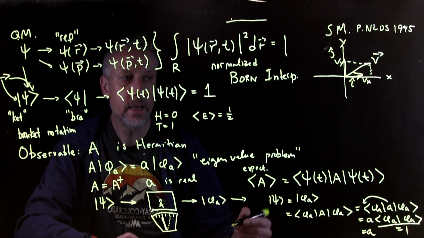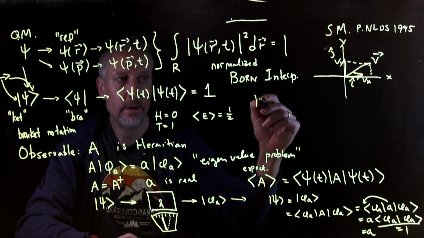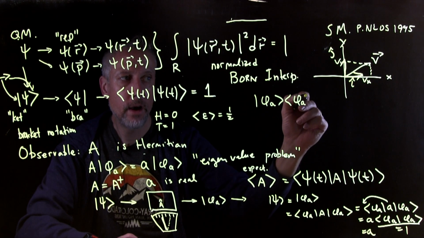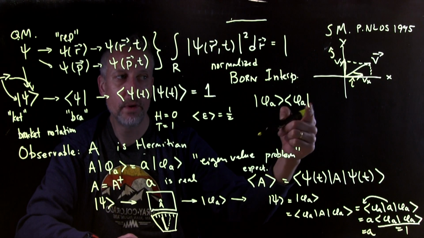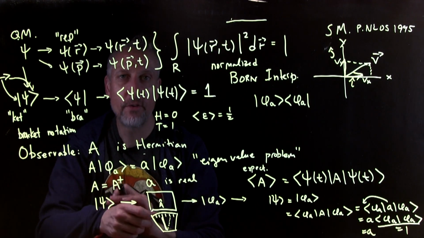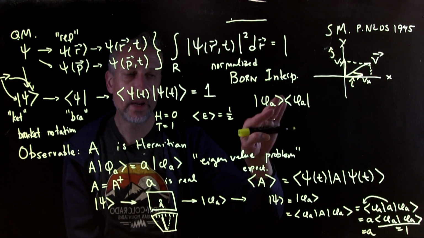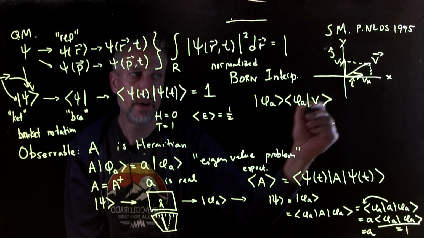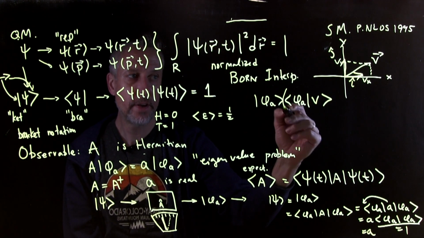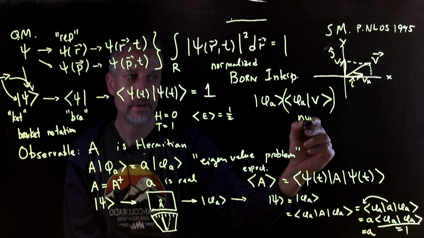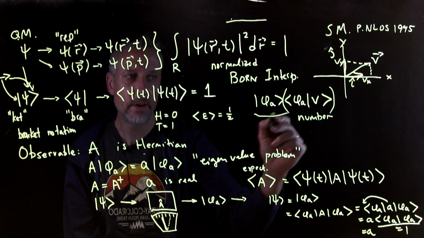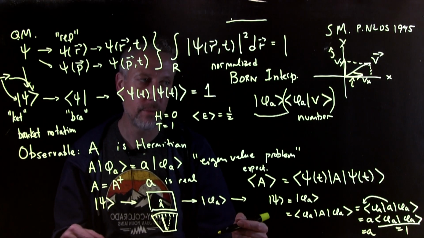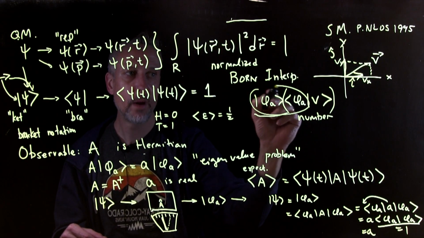That's interesting because of what it means if I imagine this operator that I make by putting an eigenvector in the ket form and multiplying it by the eigenvector in the bra form right next to it. Well, this is an operator. Because when I operate with this on a vector, let's call it just v for whatever vector I want, what do I get? Well, this here is a scalar product, so this is going to be a number. And this is a vector here. So anytime you operate with something on a vector and you get back a vector, that means it was an operator.